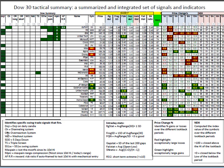The Dow 30 tactical summary, only one channeling and a triple screen. There's only one symbol test out better than 2 to 1 on the auto framer. This is not unusual when we are very near 10-day and annual highs. There's not enough pullback to create that tradable moment. However, this does set up the possibility for breakouts to the upside to all-time highs with no resistance, but also a critical state with a return to the Bollinger Band mean, which is a 2 or 3% move in the markets, which would not be unusual.